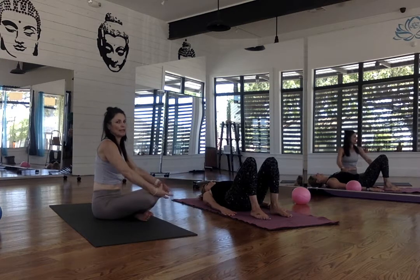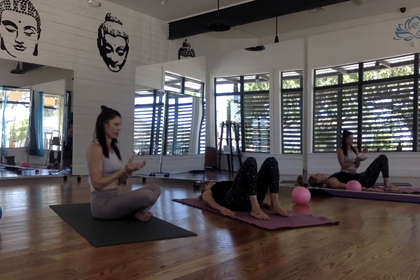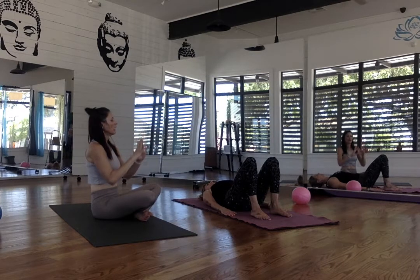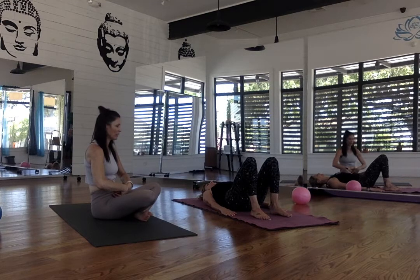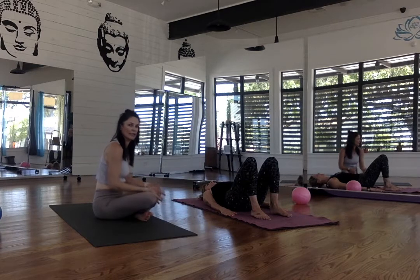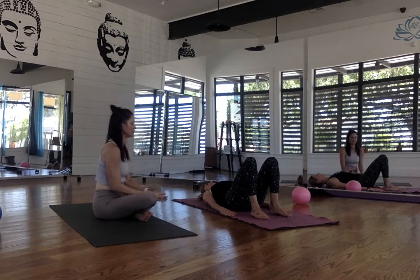So do we remember everything that we need to do? We're going to take a big inhale. And as we exhale, squeeze the sit bones together. Very nice. Ribs together. Sternum to the spine. Inhale. Pull it all in. Exhale. Wrap the transverse abdominis around. Posterior lateral breathing here. Inhale. Exhale. Two more here. Inhale. Exhale. Last one. Inhale.